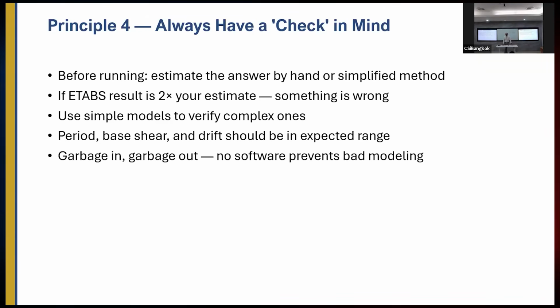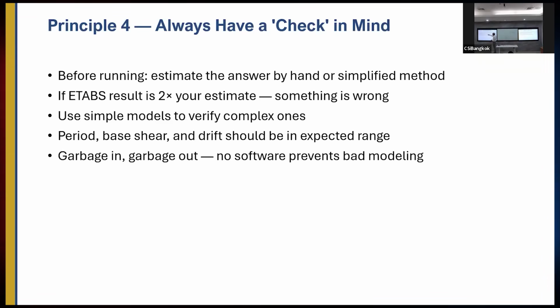If you're looking for drift, you already know drift cannot be 7% or 0.1%. It has to be something you already know. So the answer should be known beforehand, before you do the analysis, and you're just confirming within that range. If you have no idea what you're looking for, there's no point running something. Use simple models to verify.